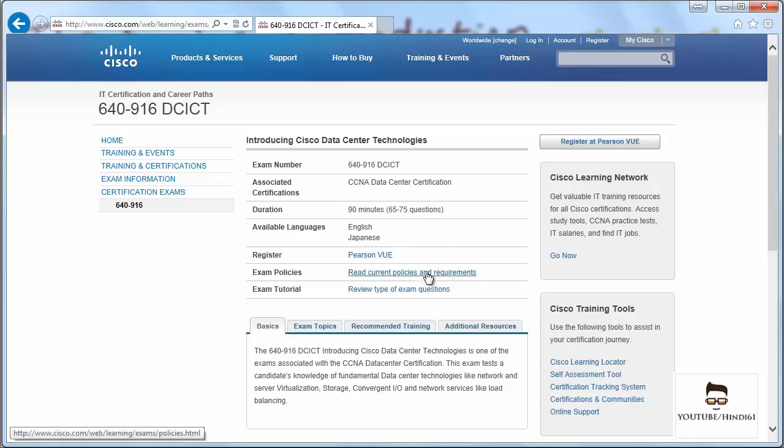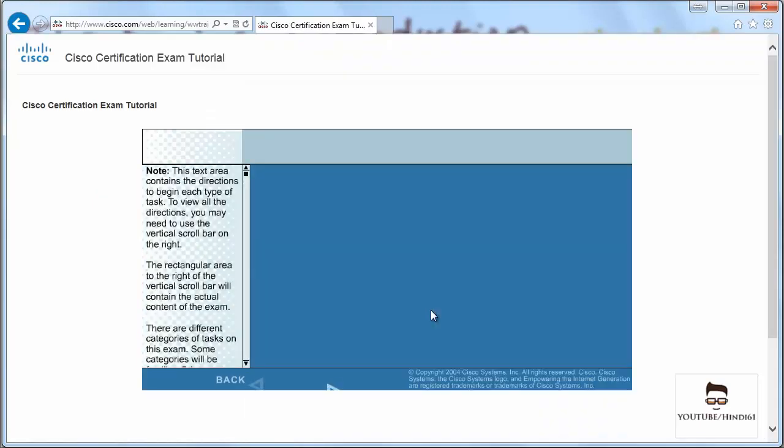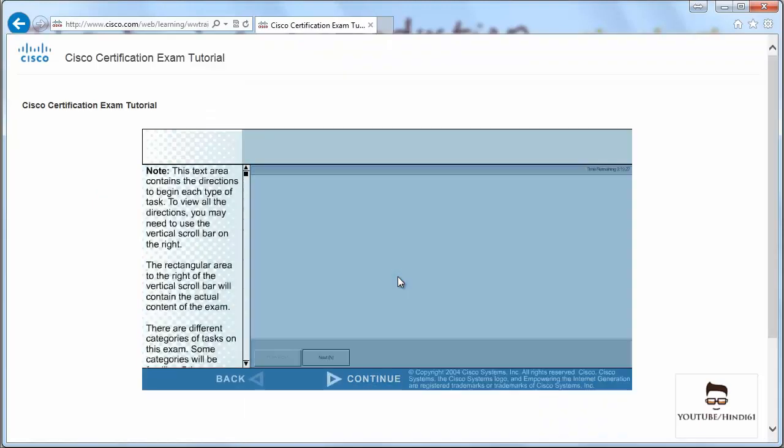Here are some policies and requirements that you and your attorney should read closely. And then this is important. You want to review the types of exam questions. This is a tutorial that's going to show you the types of exam questions that you will face. Be sure to practice with this prior to going to your exam. The last thing you want to do is fumble with the mechanics of the question types in the actual exam environment. Go ahead and fumble around and experiment with them before you go to the exam.